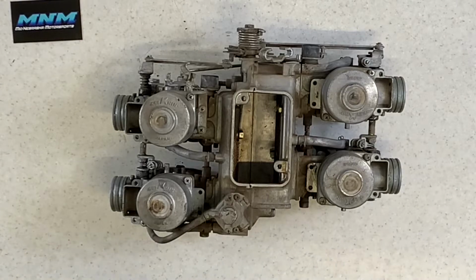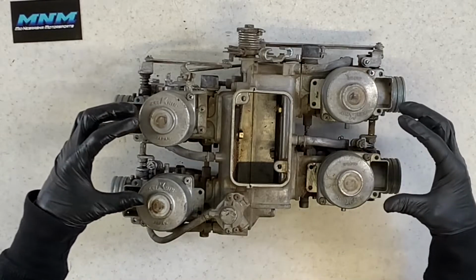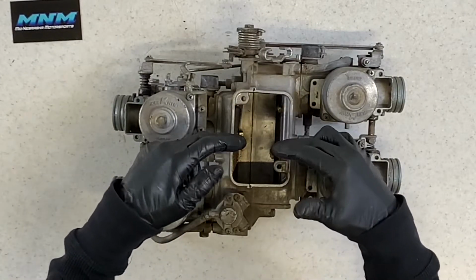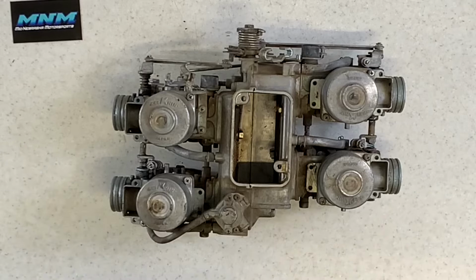All right, today I'm going to be going through carburetors on a 1977 Honda Goldwing. This carburetor set is obviously off. We've got 4 individual carburetors that are attached in the middle by this air intake system. And I'm actually just going to be going through one carburetor.